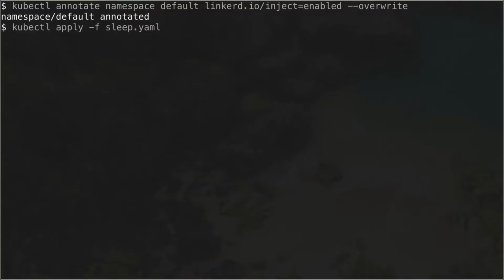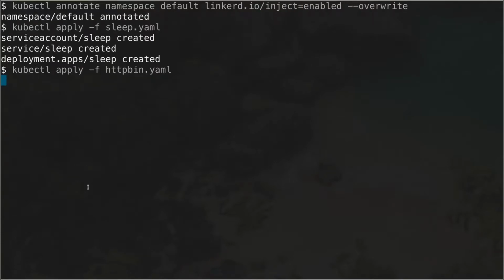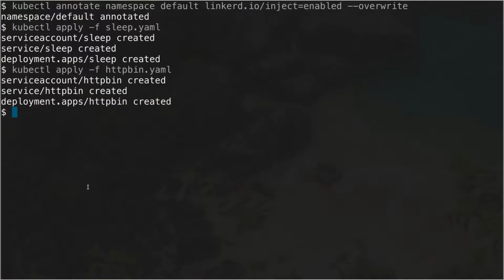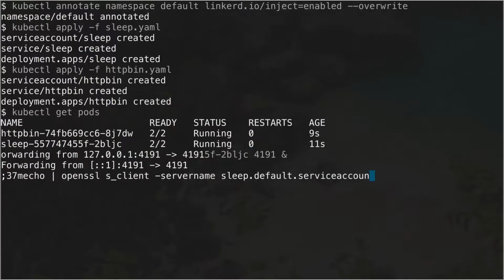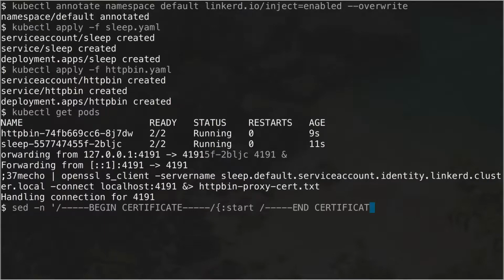Great. So once again, just like we did with Istio, I want to verify that the identities provided to the services running in my Linkerd mesh are those we're expecting and signed by the intermediate CA that we minted earlier. So again, I'm deploying the dummy services, and this time I'm going to do the trick the other way around. So from the httpbin proxy, I'm going to open a TLS connection onto the sleep pod.